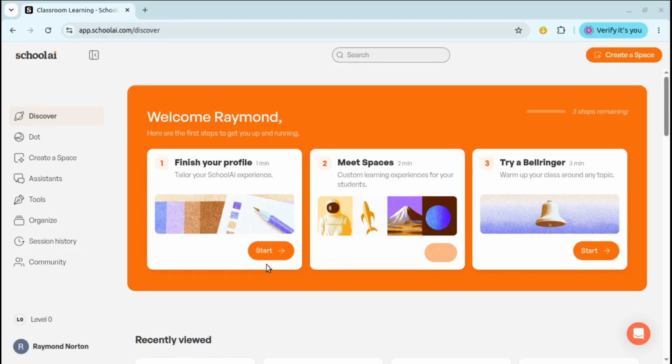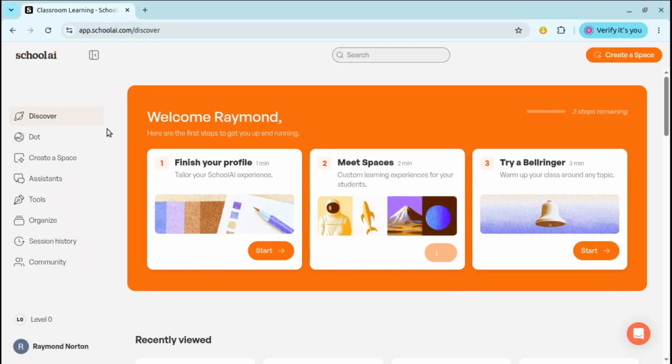Today we're diving into SchoolAI, and before we learn anything about it, we need to know it is free, and we love free in the K-12 environment. SchoolAI is a powerful web-based learning platform built specifically for the classroom, and it offers an incredibly rich array of teaching tools. Now, we won't have time for a full deep dive into every feature today, but I want to walk you through a few key highlights that I believe will spark your creativity and excitement about the program.